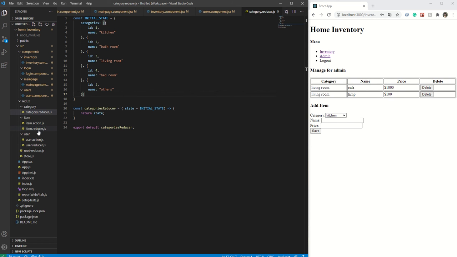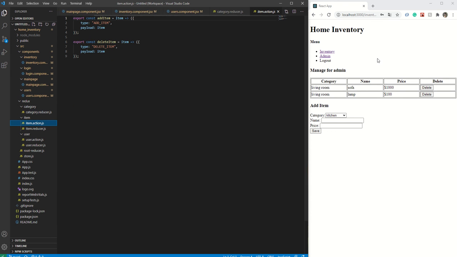Let's look at how the item data is set up in Redux. In the item we just have two actions, the add item and delete item. In each action I will send the payload, which is the item that will be used to add into the current state in the store.